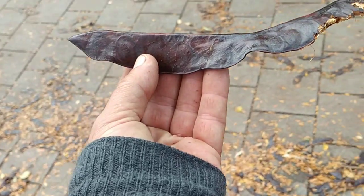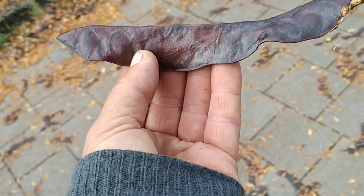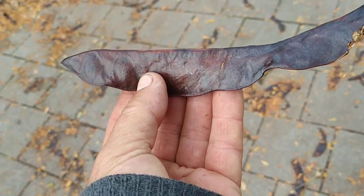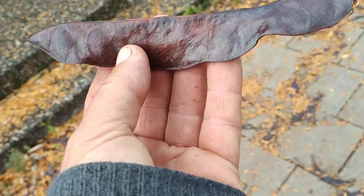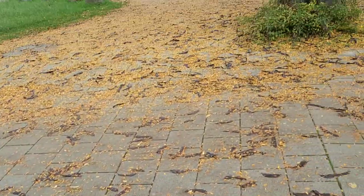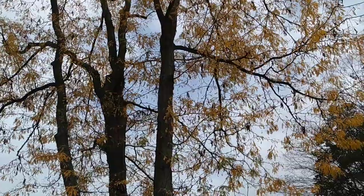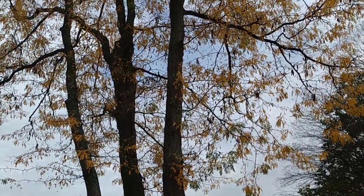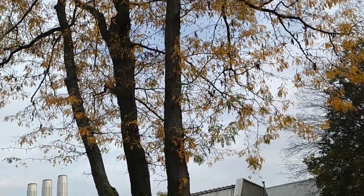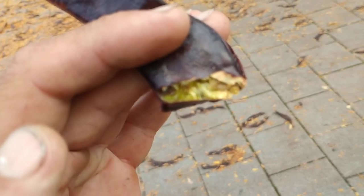I did not even know what this tree was called. When I came to Germany many years later I learned that it's called Gleditsia - not a name I can place anywhere. Only many many years later I learned that the American name is honey locust tree. So I guessed it's probably related to some tree which produces some sweet substance, or maybe it looks similar to a tree that produces some sweet substance, but never did I think that maybe this name could actually be fully justified.